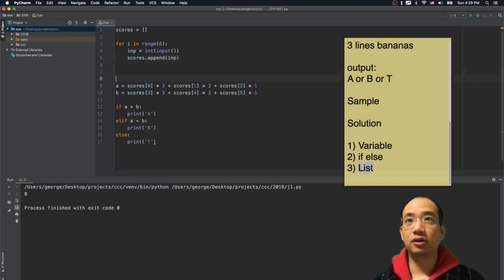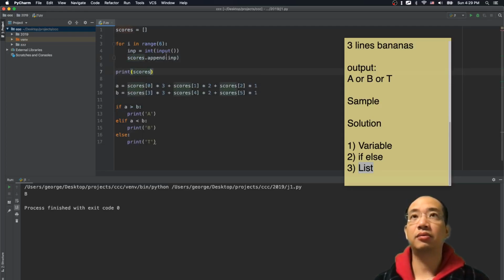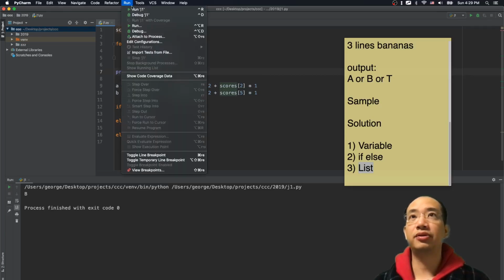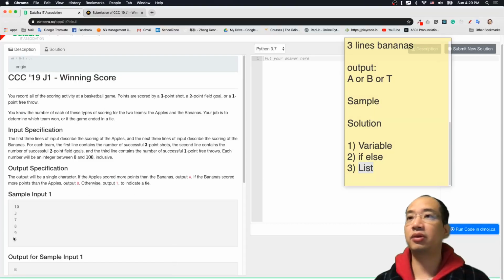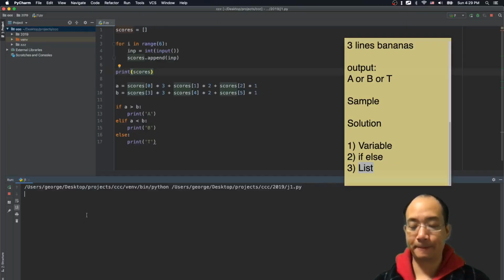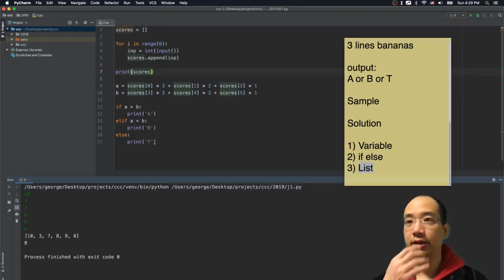Okay, so you can just print scores, and we will give it a try. We just run J1, and the same thing. I will go here and just press Control C, and you will get this. The first output is for the scores, and I still got B team 1.